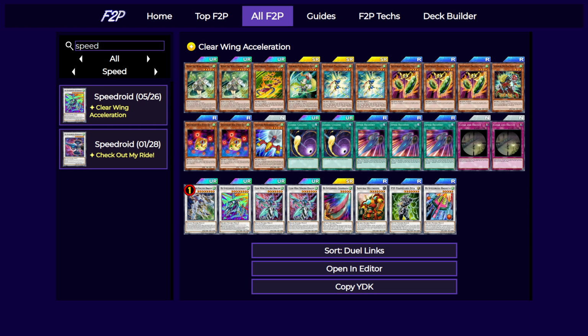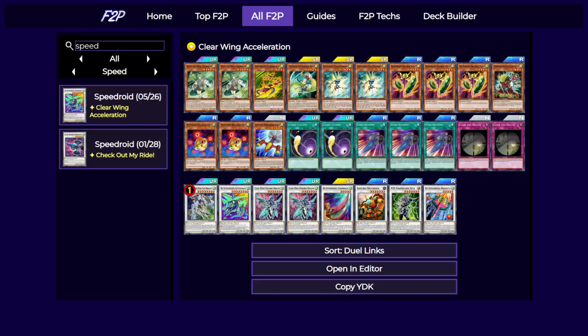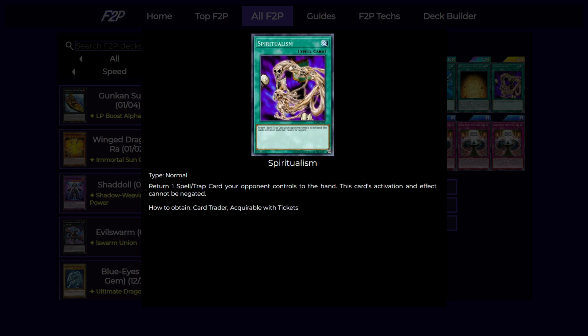And also there are alternatives to the cards that you get from the box chips, even though they are not as good. For example, for backrow removal, you can use stuff like Spiritualism instead of a Cosmic, which is a free-to-play backrow removal, like in my Raw deck. Spiritualism is completely free to obtain. You can get it from the card trader, you can get as many copies as you want, so you don't have to worry about using up your box chips or something like that.